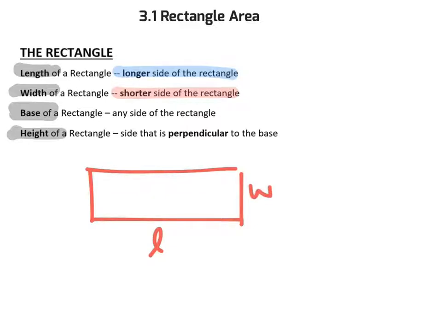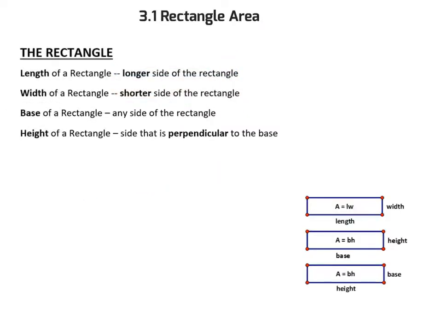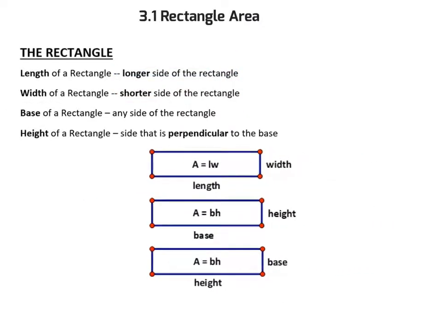We also refer to base and height. And when we talk about base and height, length and width, what I want you to really understand is it doesn't really matter. Base and height will always be perpendicular to each other, same with length and width. So here's a length, here's a width, they're perpendicular from each other. A base and a height, or a height and a base, does not matter. Because these are perpendicular relationships, the name really doesn't greatly matter, but these are the correct ideas or definitions of that.